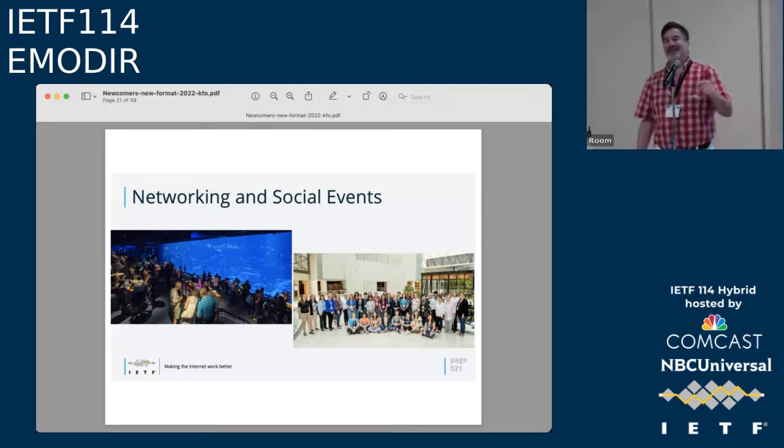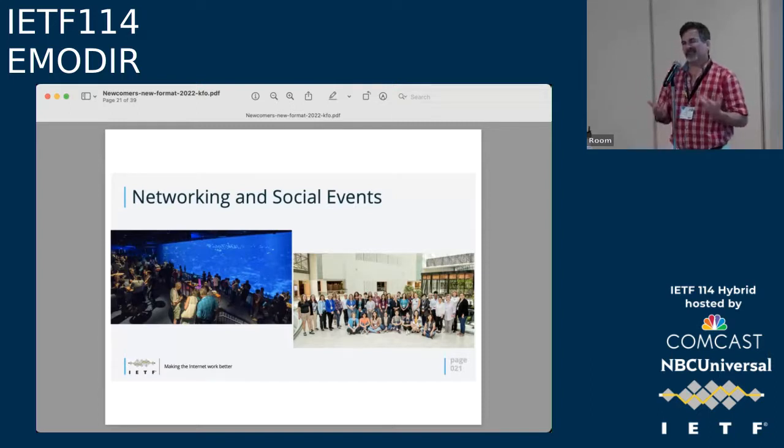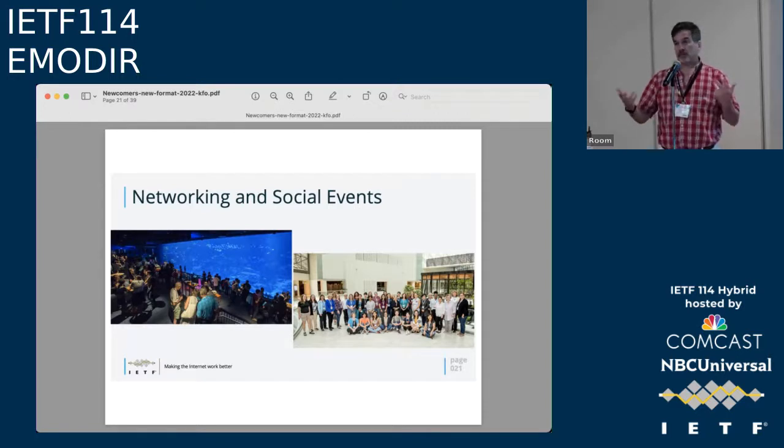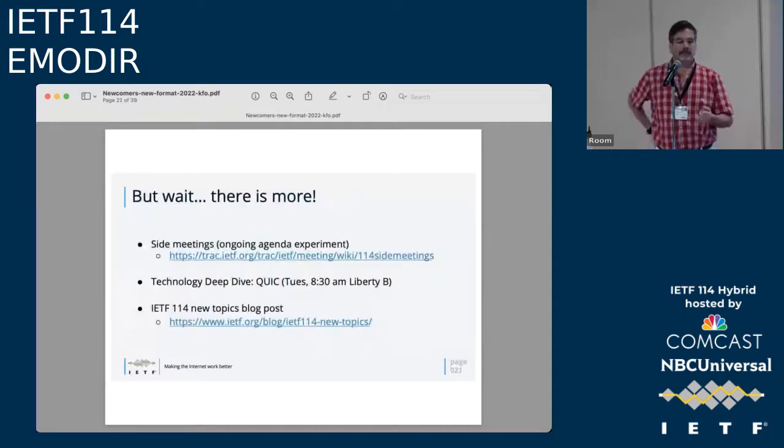No, on the right is the Sisters event for women at the IETF, a local community of women's support. Because as you can tell, obviously in tech, they're not as well supported.